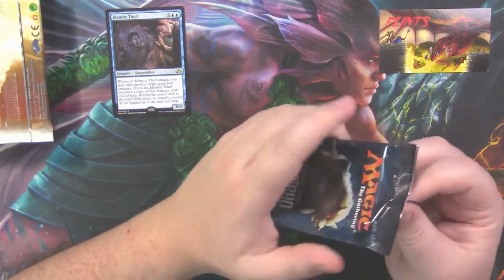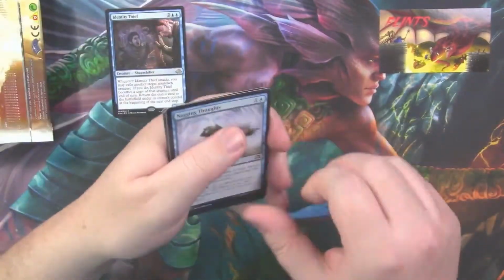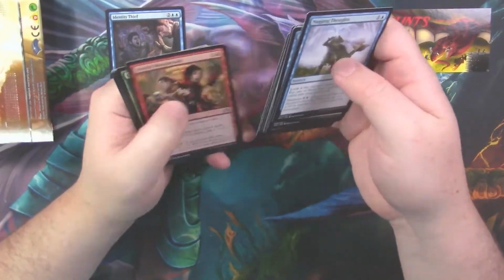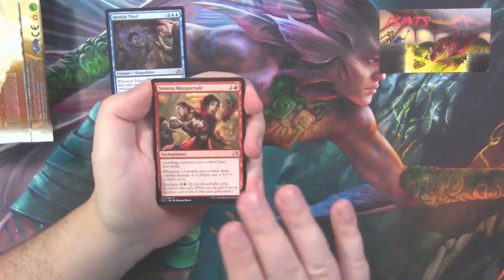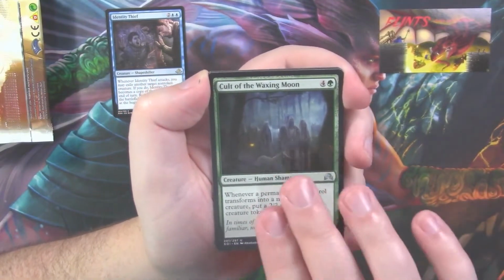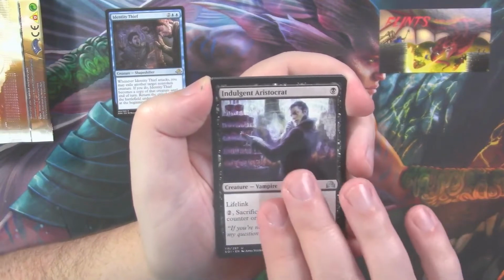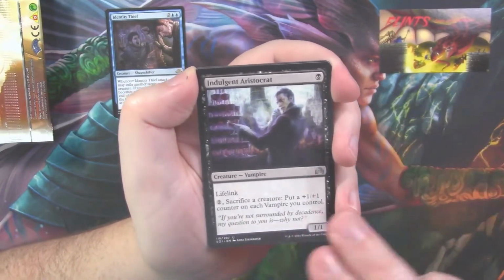All right. Shadows over Innistrad was the same way, so if it had 8 commons, it would have an additional rare or flip. Okay, so we've got 8, which means we have an additional flip or a foil in this pack, which is pretty nice. Stensia Masquerade, Cult of the Waxing Moon, Indulgent Aristocrat, good old aristocrats, eh? Vampires, nice, with a sac outlet, sweet.